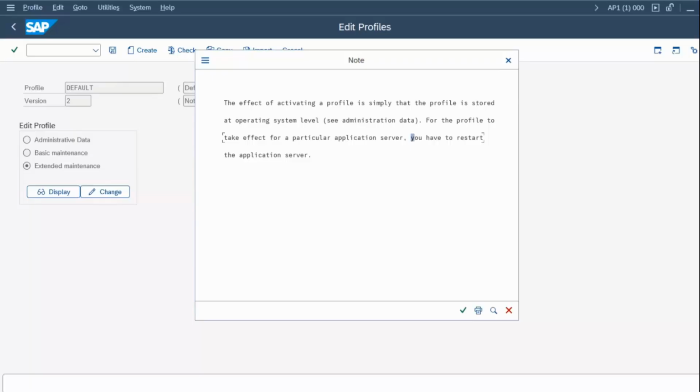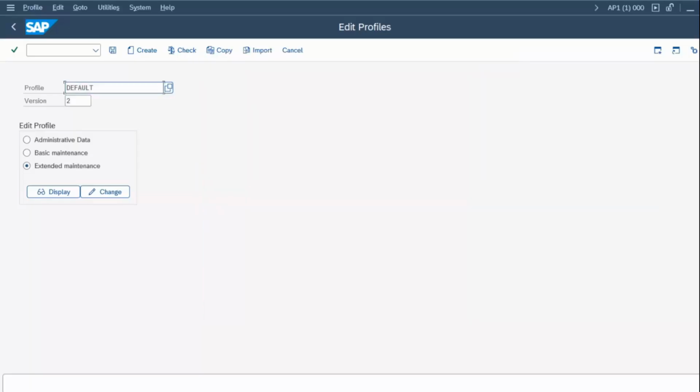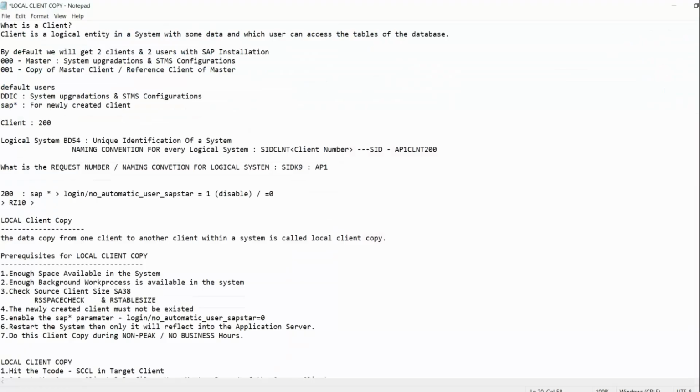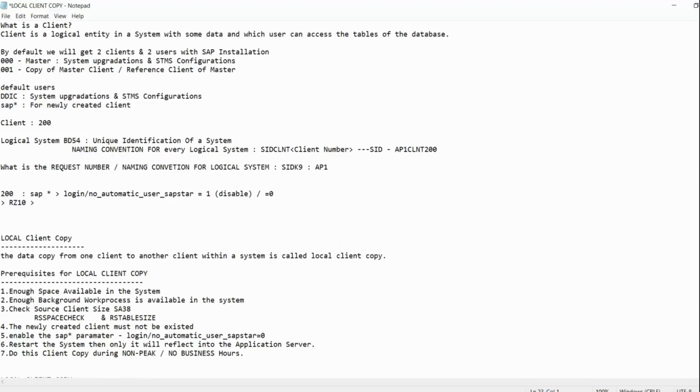It is clearly stating that we have to restart the application server, then only it will reflect at the application level. Otherwise it won't.